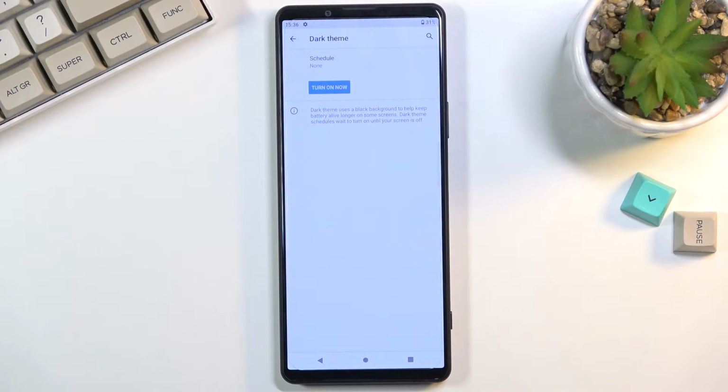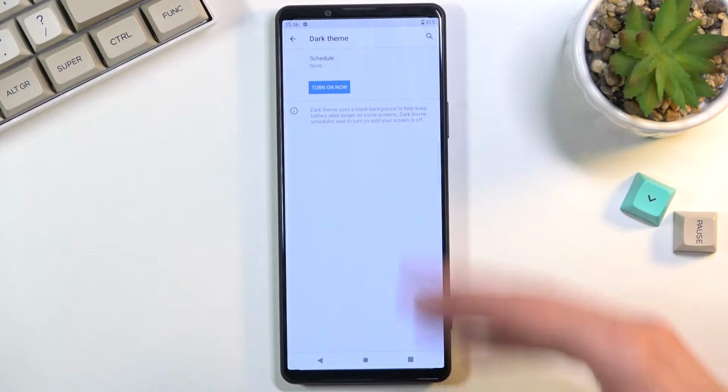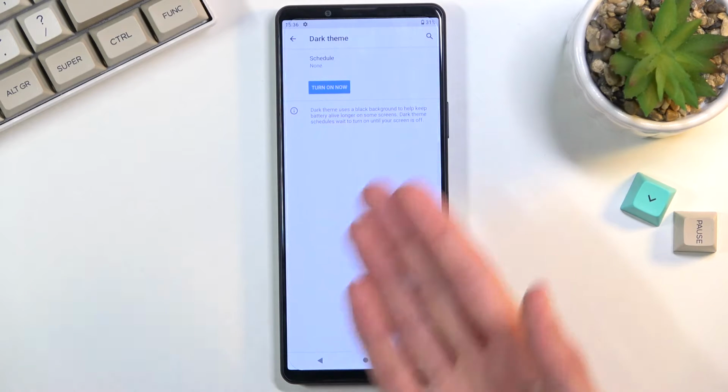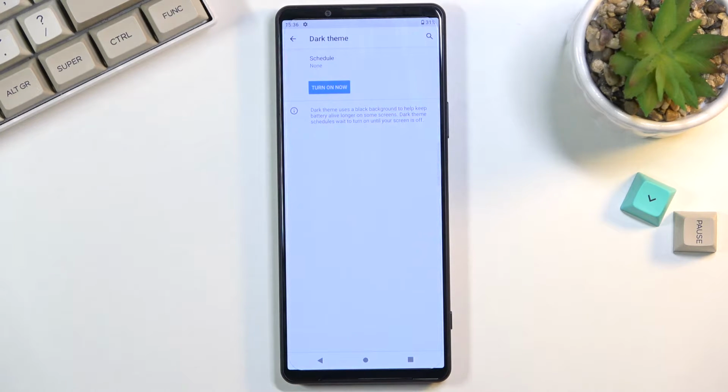During the daytime, light mode, obviously when everything is just pure white, it's going to be easier to see in the sunlight, and during the nighttime probably you don't want to have your irises blasted with pure white light, so dark mode will be more beneficial then, and this will allow you to set it up so.